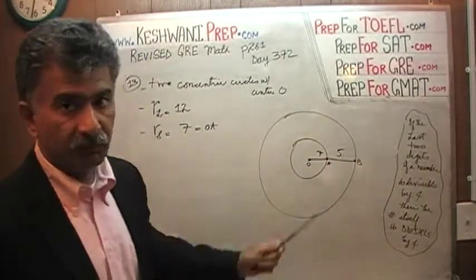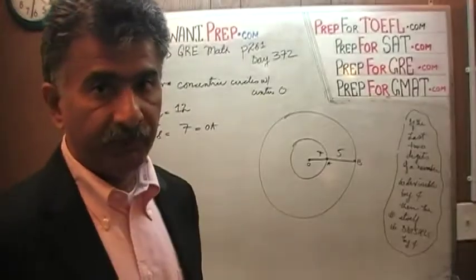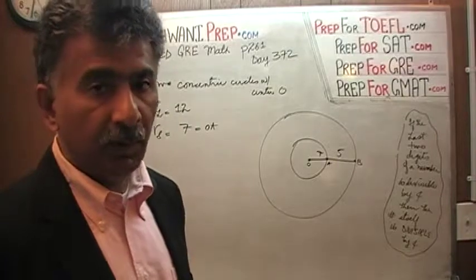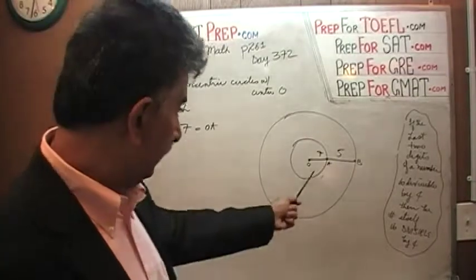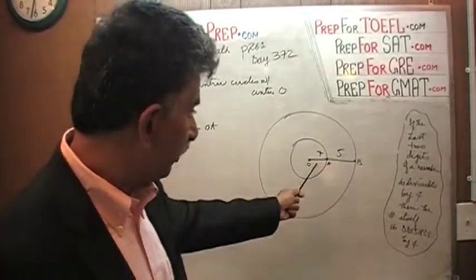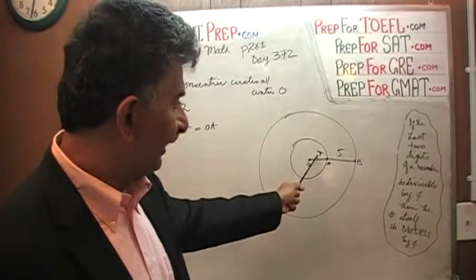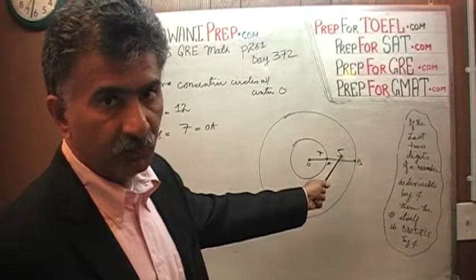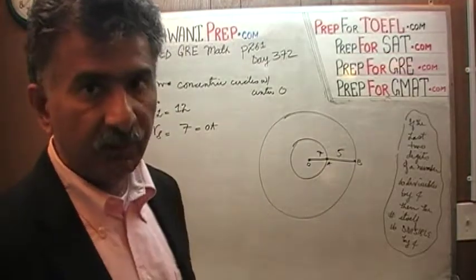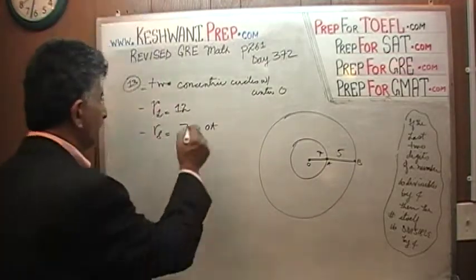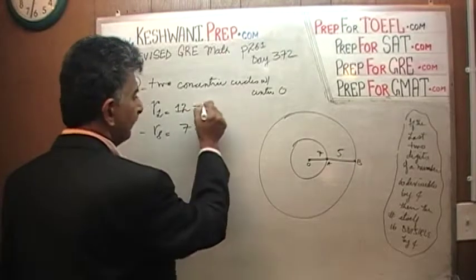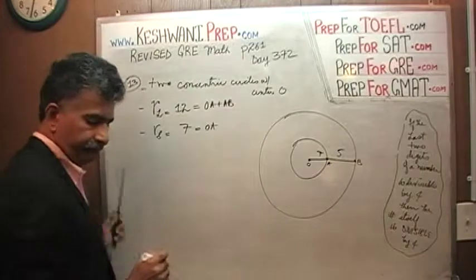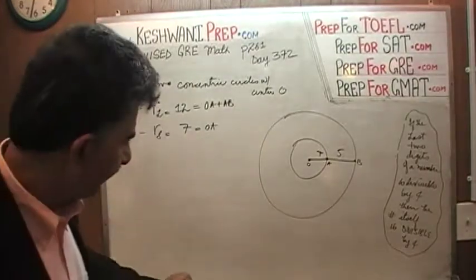This one is not drawn to scale, as you already know. As I always remind you, no pictures on the GRE are drawn to scale unless they tell you that it's drawn to scale. This clearly is not drawn to scale, because I'm showing you a shorter line and claiming it's 7 units long, and this longer line we're claiming is 5 units long, which is okay. Pictures are not drawn to scale. So 12 represents OA plus AB. Anyway, that's irrelevant. Nobody's asking us for any of that.